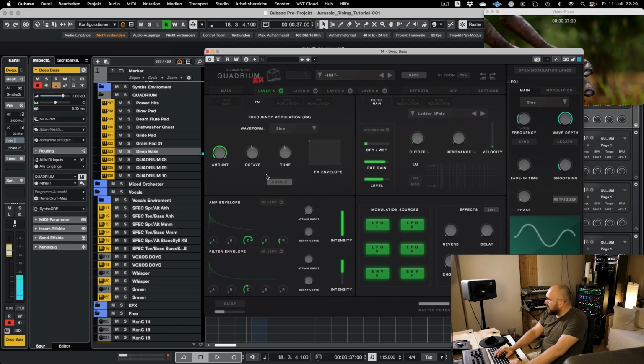I think that's cool. Let's add some frequency modulation. Here I choose the waveform and I'm gonna choose noise.